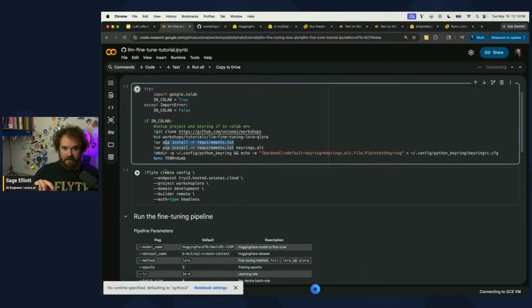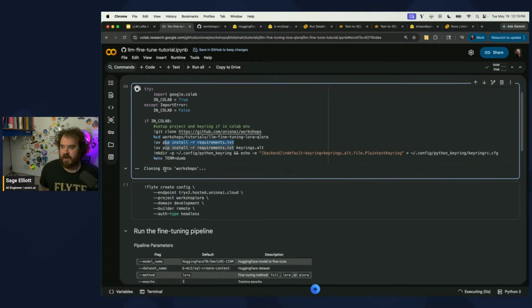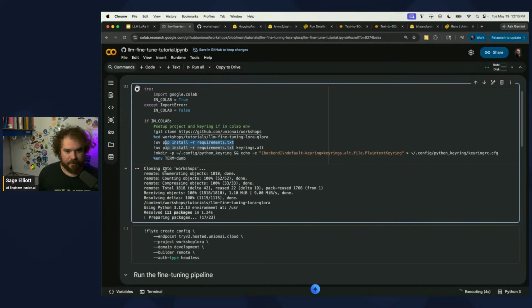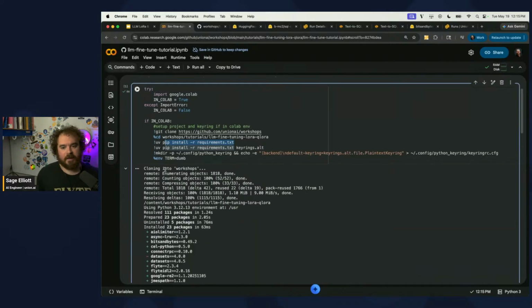And then Colab doesn't have in its environment a keyring solution. So if you did install this locally on your own computer, like on Windows or Mac, and I think most Linux systems, you wouldn't need to install this keyrings alt, but in the headless environment here, they don't have one. So this is just going to allow us to temporarily save our auth token, basically, so that once you authenticate in, it won't be asking you over and over again.